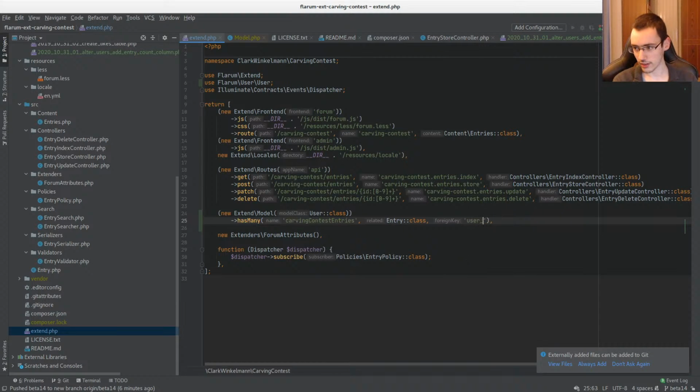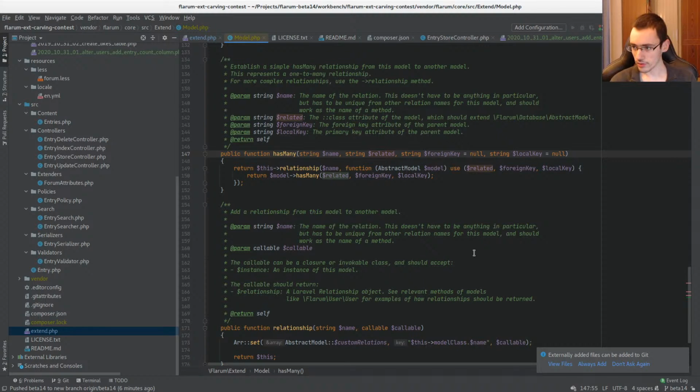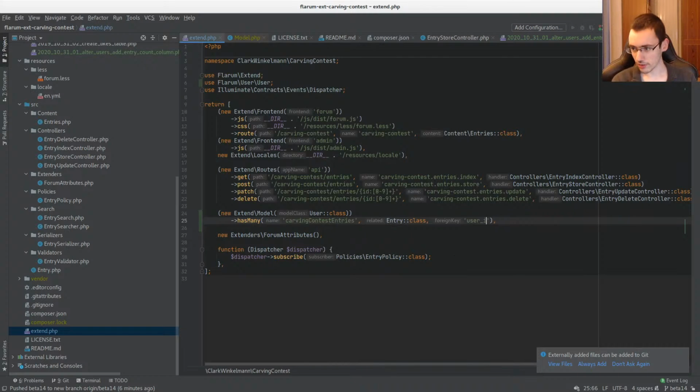This one is just called user ID. Oh yeah, but I think I don't need it. I think it's all good. Laravel will be able to guess. The name of the table will be obtained from the model. Then the name of the foreign key will be guessed based on the user. This one is guessable, so that's all good.